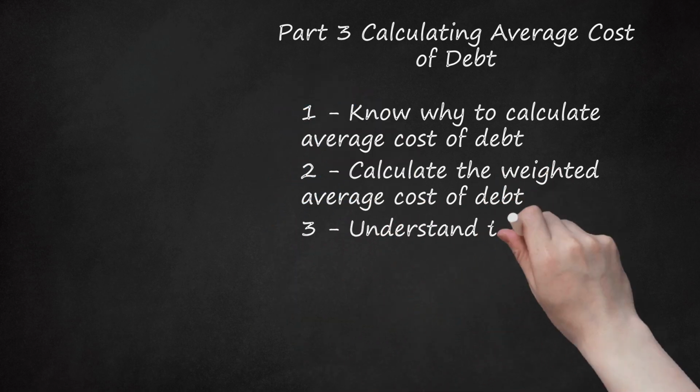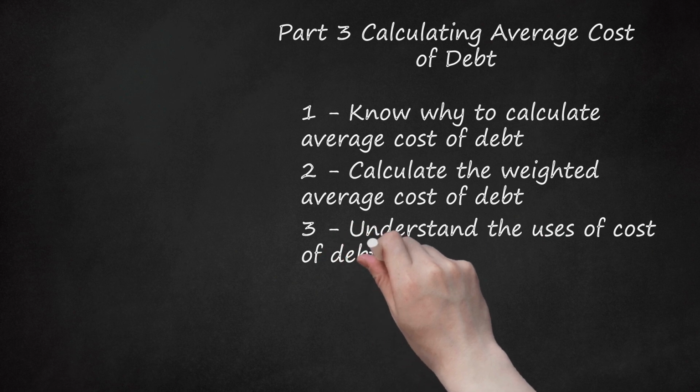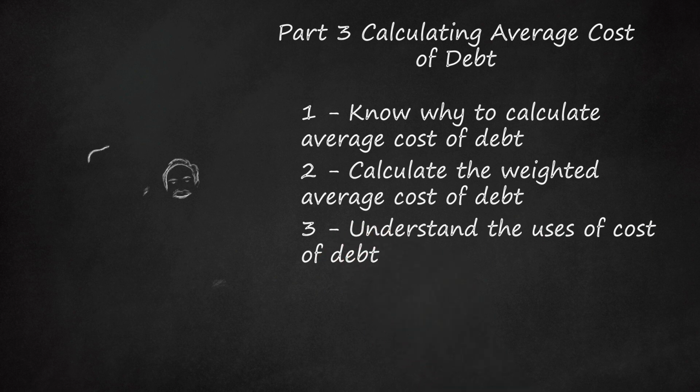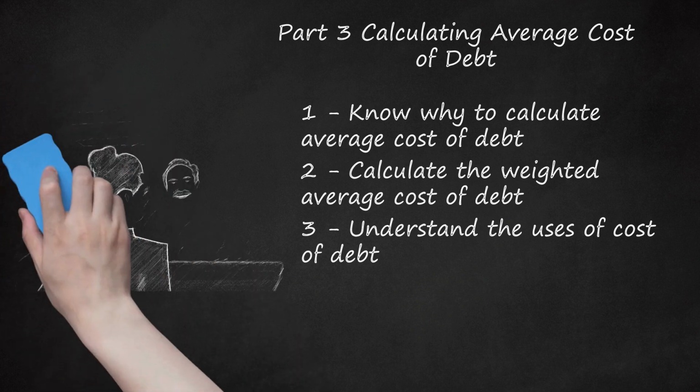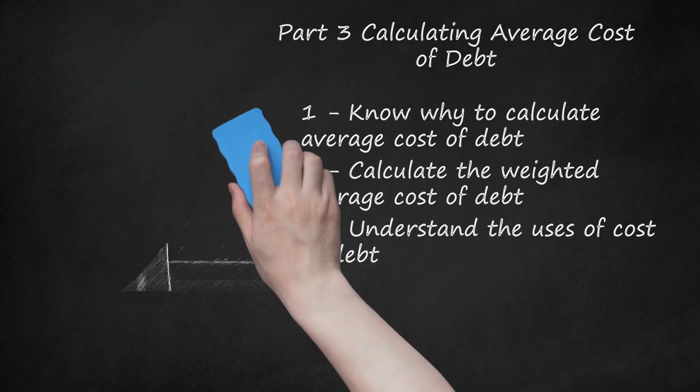3. Understand the uses of cost of debt. Once you know the company's average cost of debt, you can use this to analyze the company or perform further calculations. Knowing the cost of debt is useful for comparing companies. A higher cost of debt is generally associated with riskier companies. Investors often look at this figure when evaluating a company.